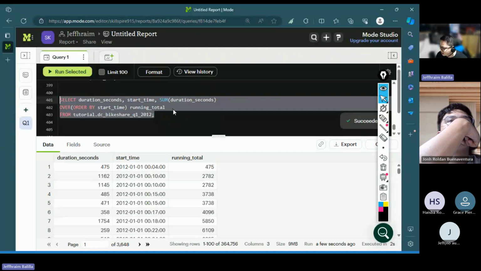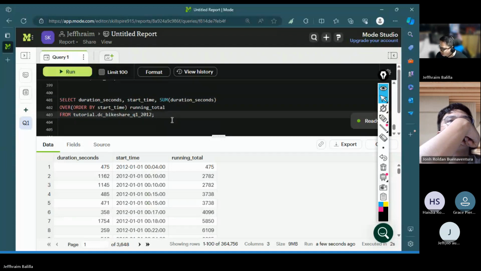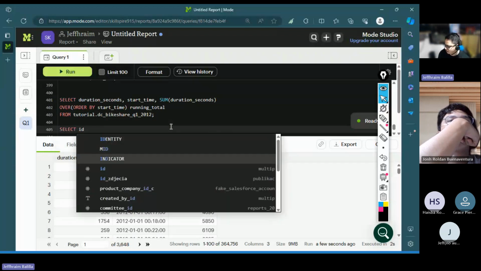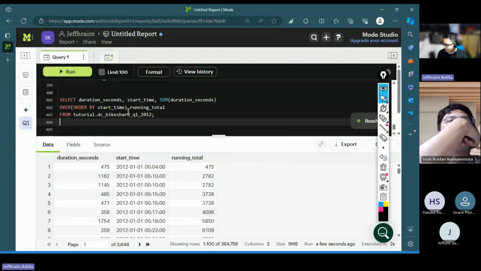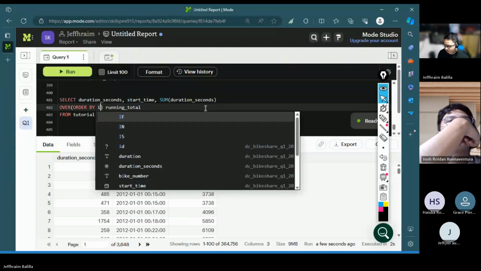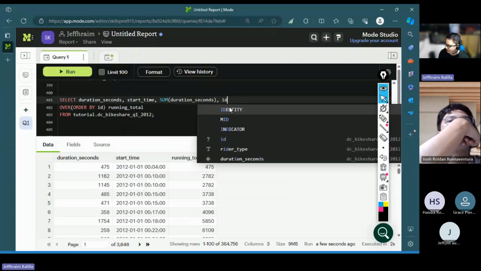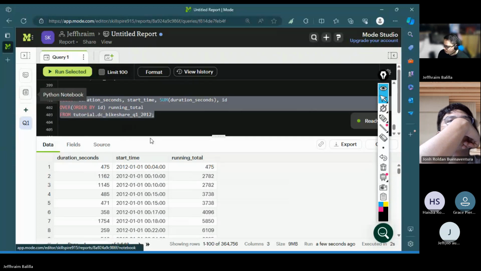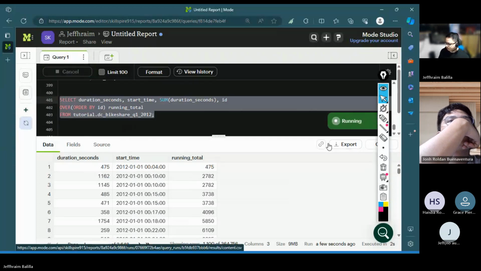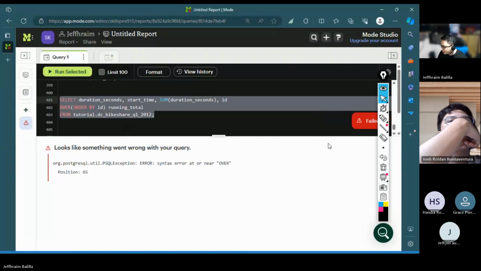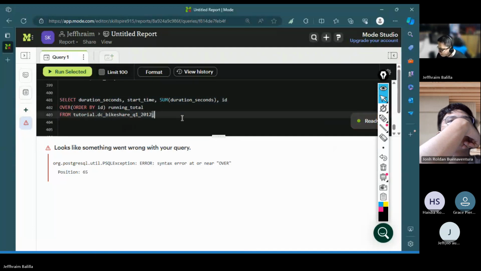Do we have an ID here, like a row counter? Usually we have. Let's see. Let's order it by ID, and assuming that ID is a row counter. Yeah, I think we don't have that here.